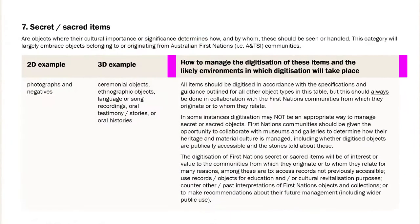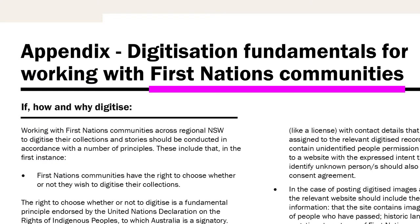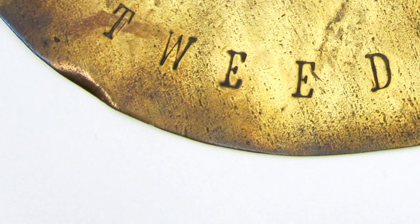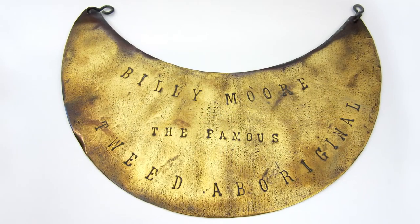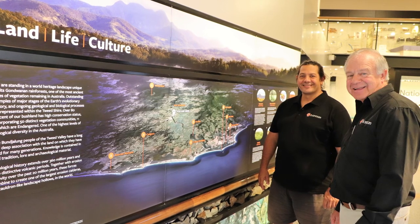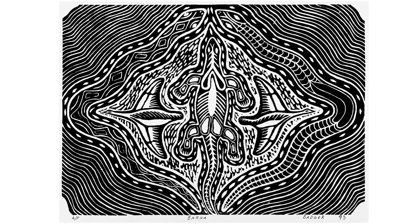Regarding planning, in the table and in the appendix to Crystal Clear, we consider digitising objects relating to First Nations communities or families. We stress the need to work with First Nations peoples before and when you digitise, including to obtain informed and written consent. We understand that many regional organisations already work closely with First Nations communities or employ First Nations staff. For those who don't, digitisation can begin to build relationships. This will take the time it needs to ensure First Nations communities and families make informed decisions about digitising and sharing object stories culturally important to them.